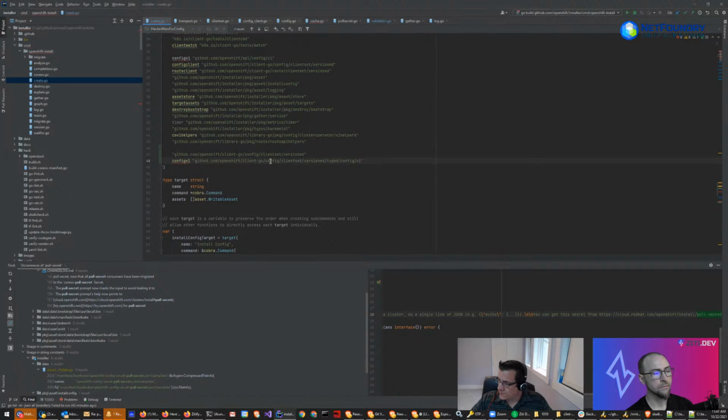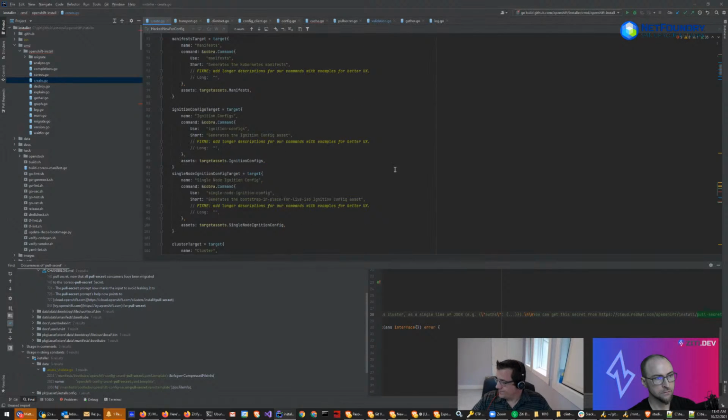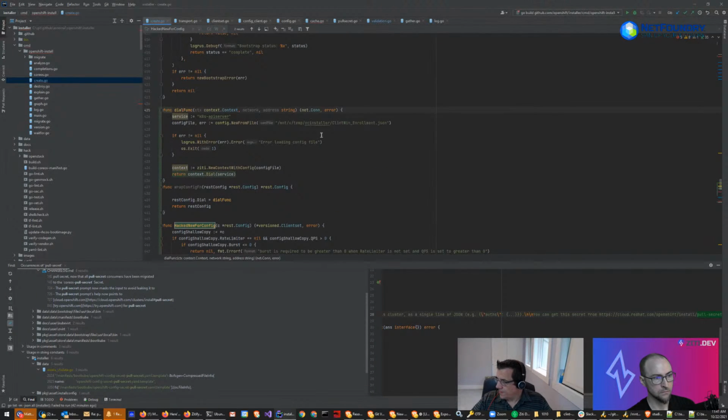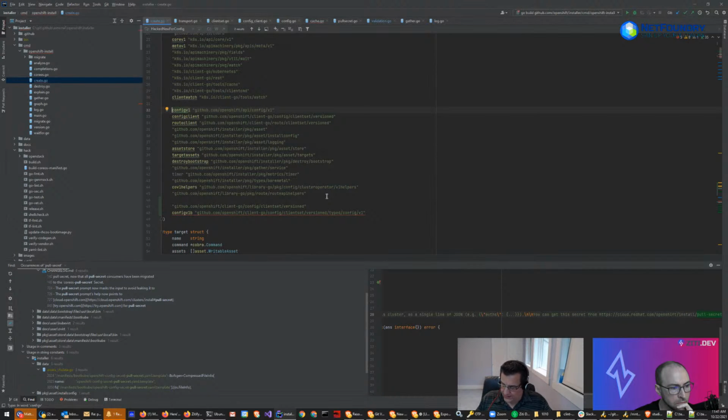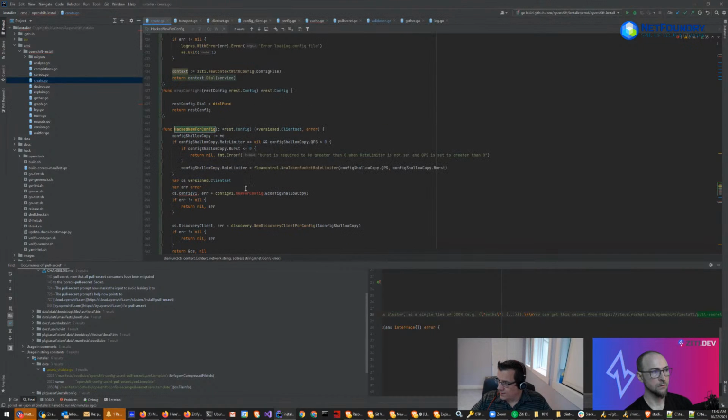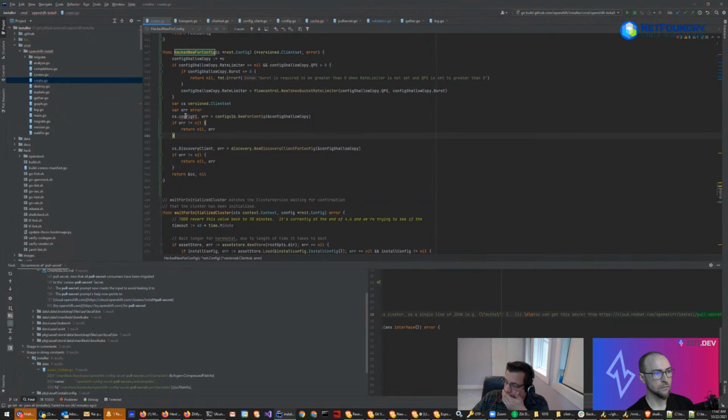GitHub OpenShift config. What? Come on. Come on, you can do it. Config v1b. Okay. What's your problem?